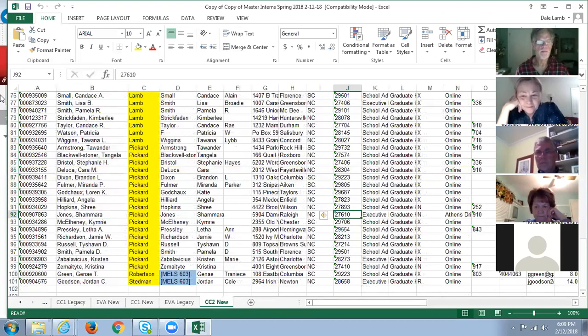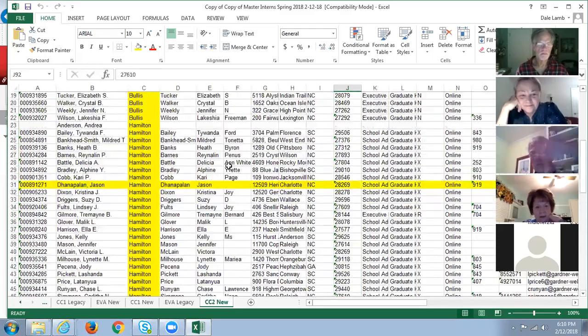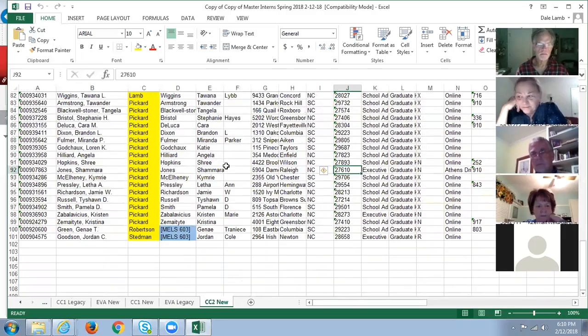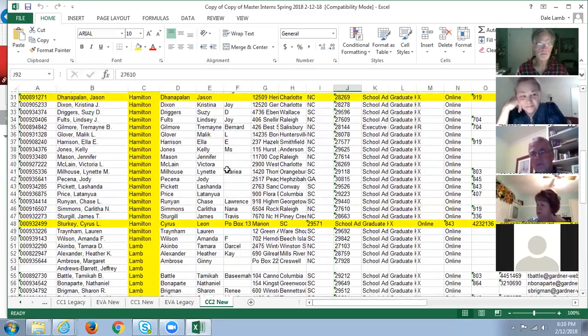Sometimes I sleep in between days and I forget things. But anyway, this is the latest spreadsheet. This is, as far as I know, what everybody will be paid for this semester. So it went in today. We got the final drop ads from last week this morning, and so it's all ready to go.